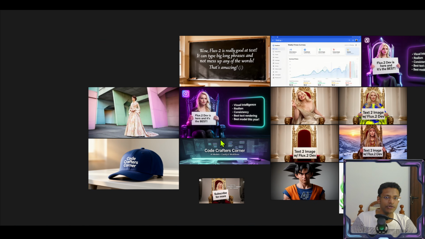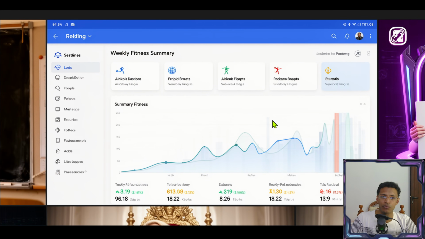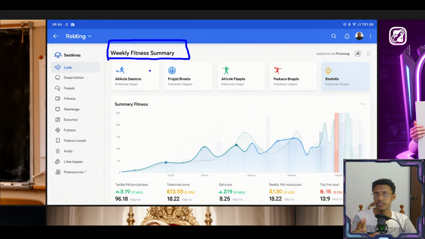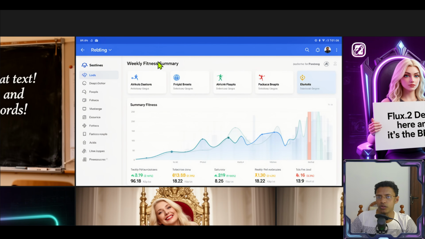Keeping on to the text here, let's talk about the dashboard and chart that we can do. So I think we got a little bit too much detail in this one. It was able to type in the text that I gave in the prompt. So I have weekly fitness summary as my text. It was able to do that. This one I did not ask, but it rendered it perfectly. Everything else though is gibberish. So I think we can use this as inspiration when trying to get some ideas. But out of the box, I don't think we can just generate a picture and then post it online to use it in production. It will require some work.